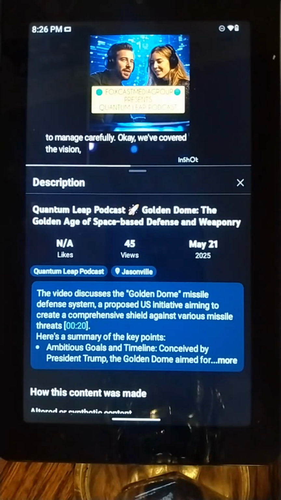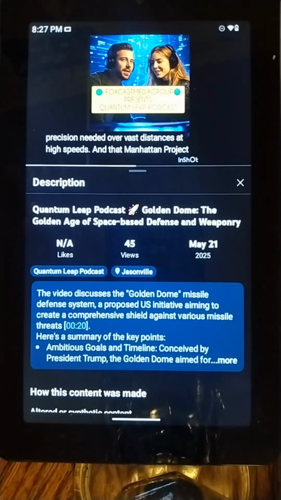Okay, we've covered the vision, the tech, but how feasible is all this, really? What are the big technical mountains they need to climb? Feasibility is absolutely the trillion-dollar question, maybe literally. And there are huge challenges. First, just the sheer complexity of building this massively enlarged, layered system of systems for the whole U.S. homeland. Ground, air, sea, space, all connected. All needing to work under unified command. Ideally intercepting threats in any phase: boost, mid-course, terminal. And as General Folsman said about boost phase intercept from space, that's a no joke of a physics problem. Incredible precision needed over vast distances at high speeds.